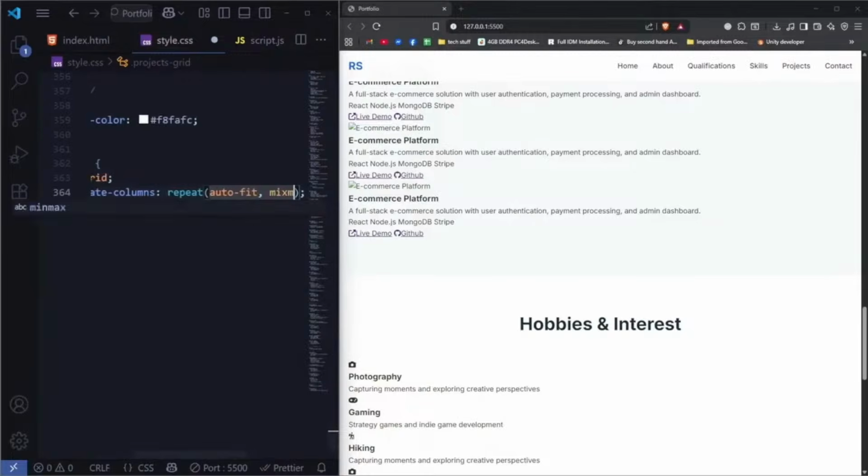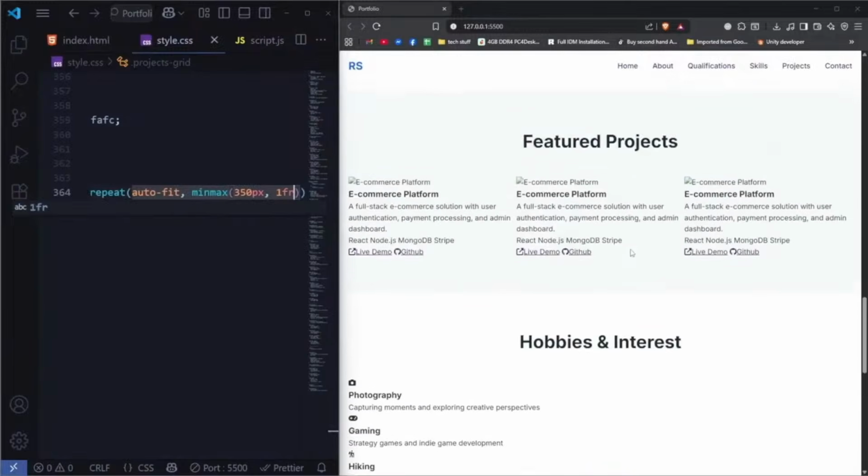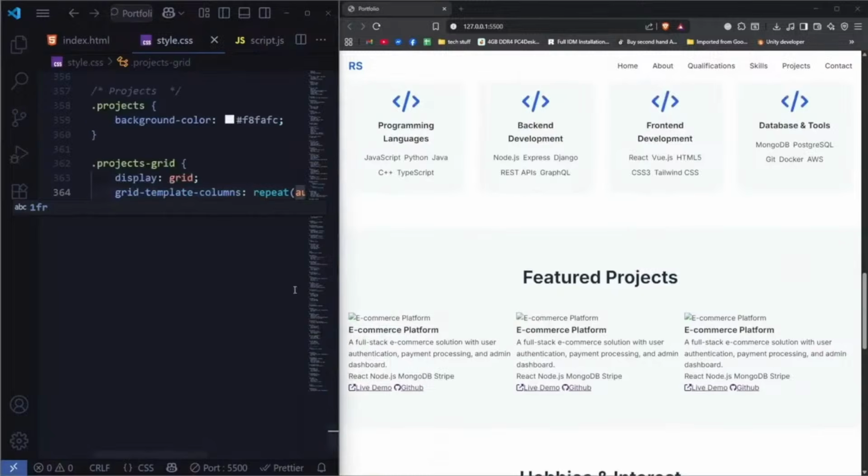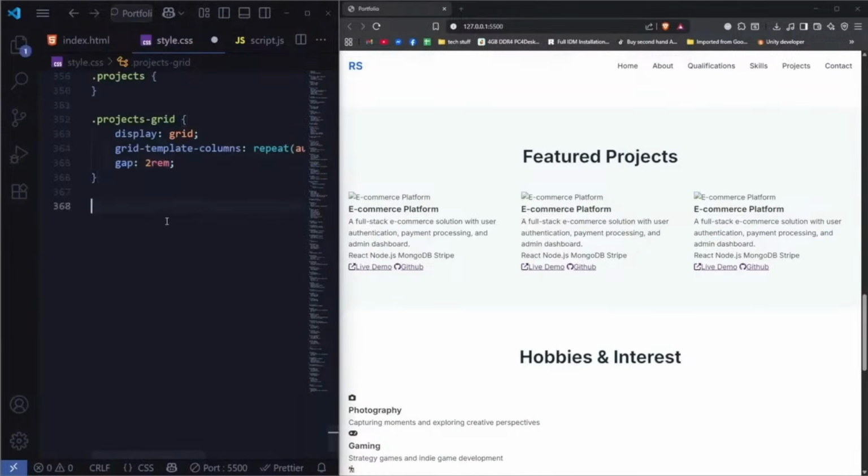I'm gonna do minmax and just do 250 pixels and 1 fraction. There we go. And what I'm going to do is also give the gap of 2 rem. That will separate just like that.